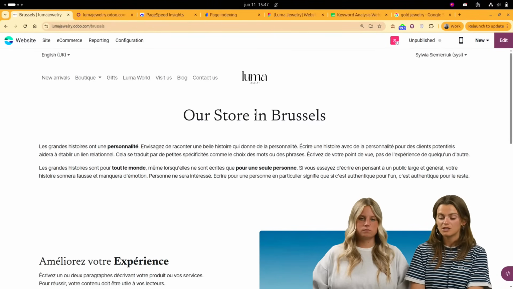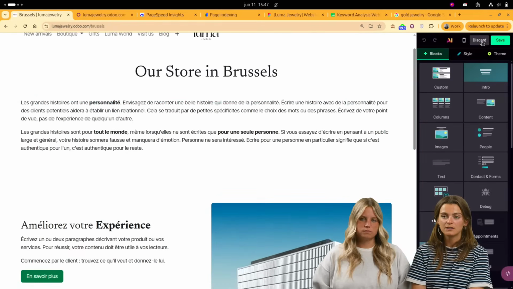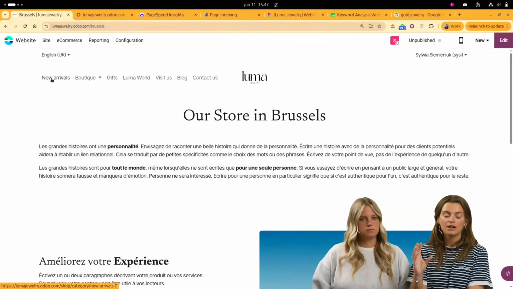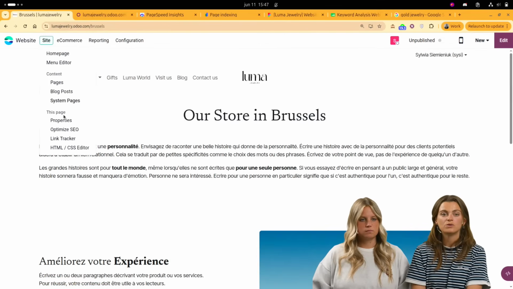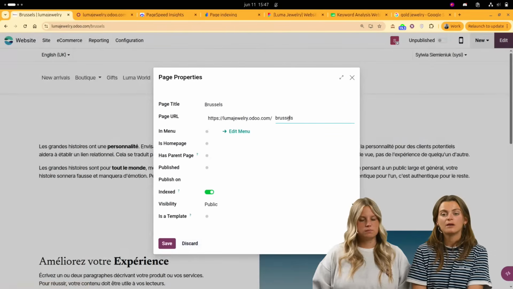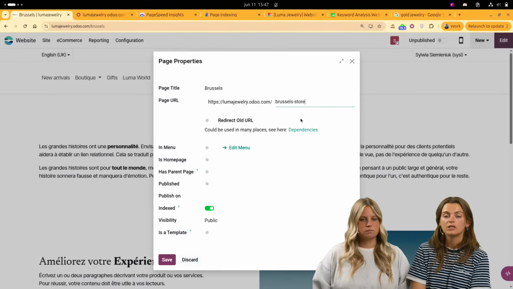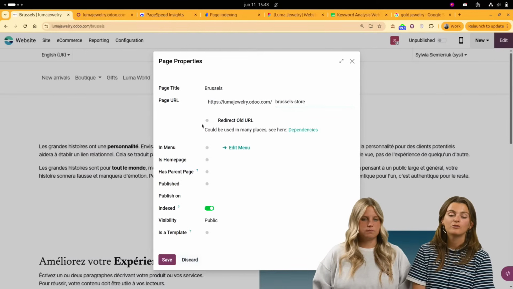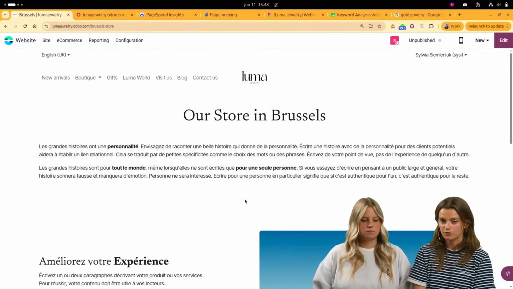So this is a static page that I built from scratch, where I just edited it and added my blocks here. For those type of pages, if you want to change the URL to make it really clear and add your keyword in it, not make it too long, you need to go into site properties, and here you can modify it. So if I wanted to change, I don't know, the URL for some reason and add Brussels store in it, it's really important to redirect the old one to make sure that when people now click on just Brussels, they are not ending up on the 404 page. So always check this box. It just takes 1 second and it will create the redirection for you.